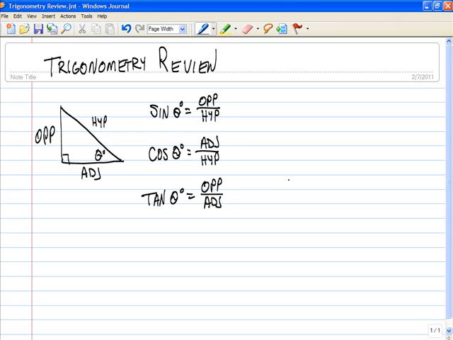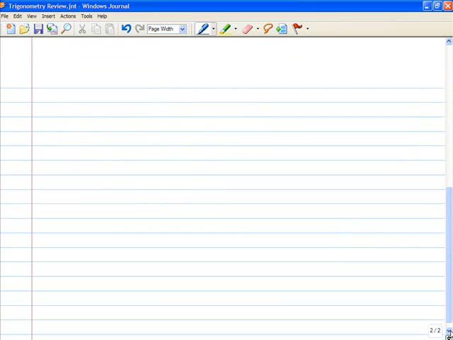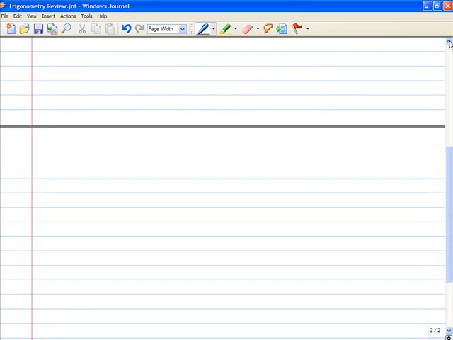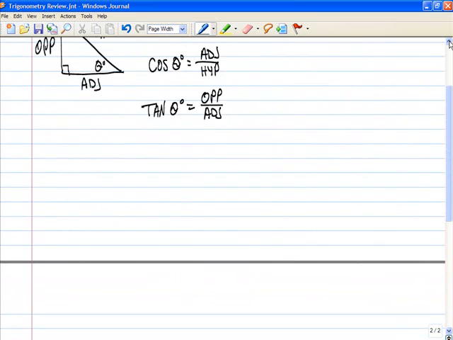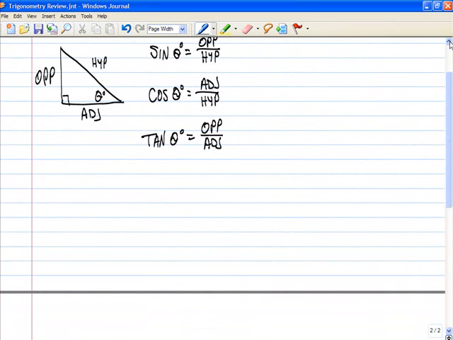If we know any of those three, we can surely rearrange those to find the others. So let's keep that in mind as we work through these problems. If we were to look at an example, let's back that up a little bit, and we'll try to get one example on this page. So if we had an example, let's say something like this.